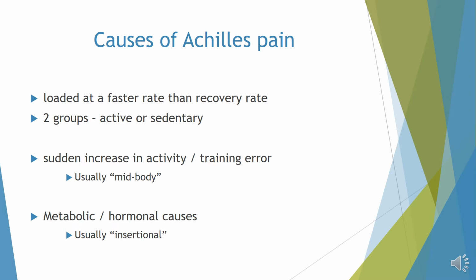The other group tends to be the metabolic group. These are usually the more sedentary, less active generally. For them the Achilles is usually a problem as it attaches to the heel bone right at the bottom there, and there can be the presence of what we call metabolic or hormonal causes, which I'll come to a little bit later on.